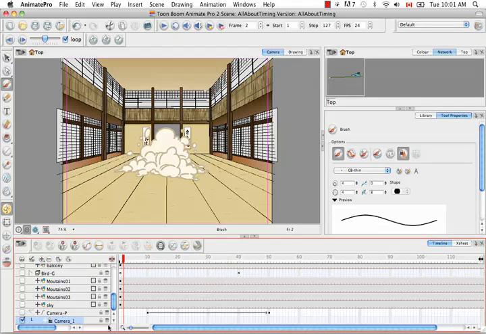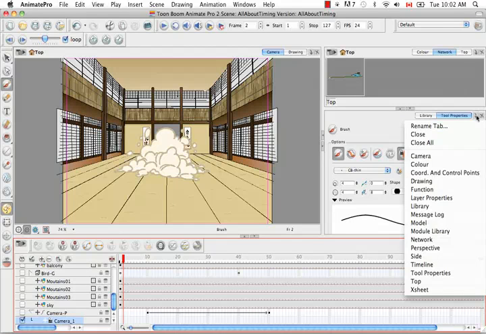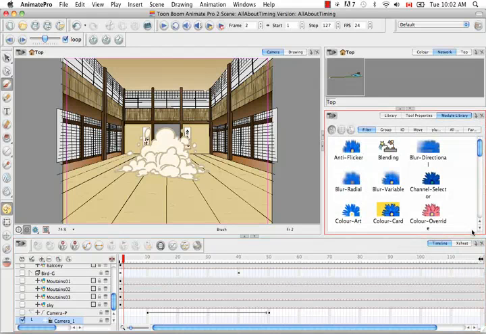So the next type of layer that you can have in your scene is an effects layer. Through Animate, you can get it through this Add Layer button in the timeline. The only ones that you can get in Animate Pro are Quad Map, but most of the effects, or all of the effects rather, are added through the network view and the module library. So let's bring that up.